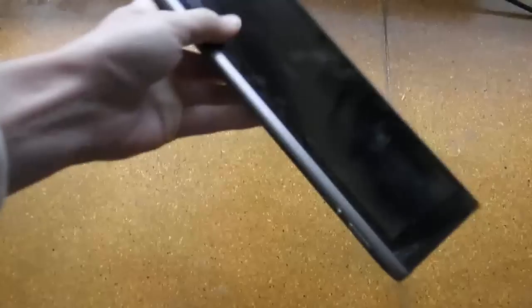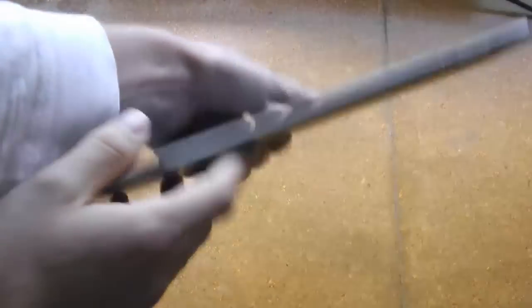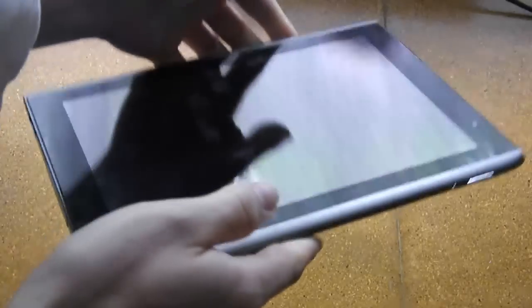So, on the whole, it is a very portable device like you would want in a tablet, but be aware that it is a tiny bit heavier and chunkier than the iPad 2, for example, and I believe the Motorola Xoom as well. It is around the same weight as the Motorola Xoom, but people say that it does feel a little bit chunkier in the hand than the Xoom does, and I think this just boils down to the design and the overall weight distribution of the device.